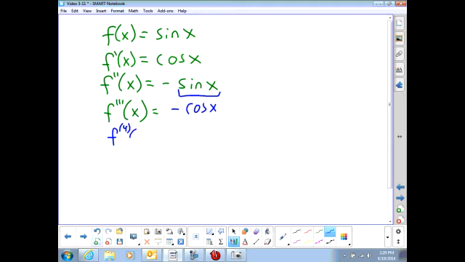And then if we do the fourth derivative, again, forget about your negative, the derivative of cos x is negative sine x. Bring that negative back in, we have minus a minus, now making it a plus sine x. So if you notice, it just cycles through. Derivative of sine x is cos x. Derivative of cos x is negative sine x. Derivative of negative sine x is negative cos x. And then that derivative, you're back to sine x. So it just cycles through every 4. This is a cycle I would strongly suggest memorizing. We will see it hundreds of times throughout this school year.